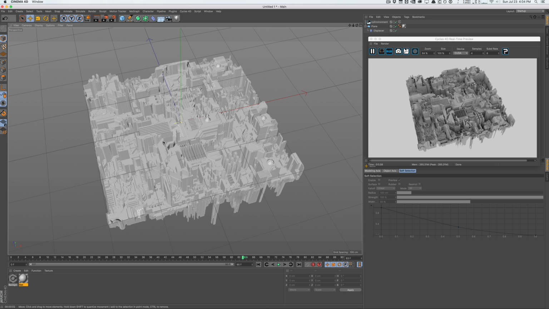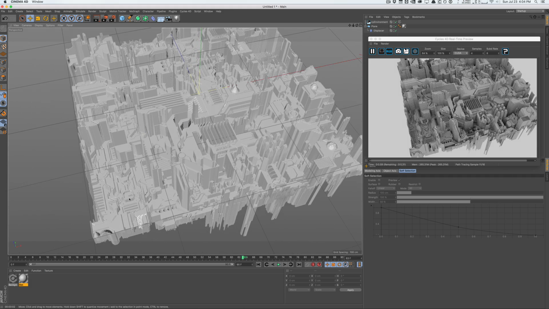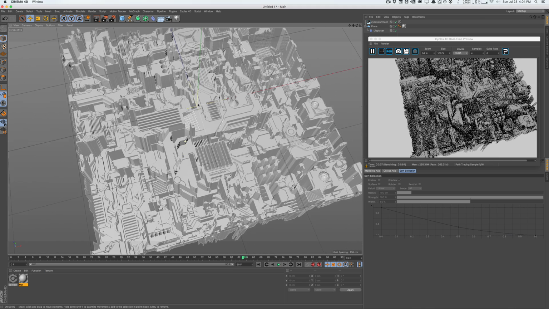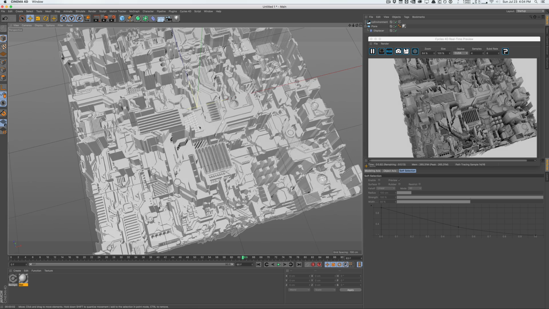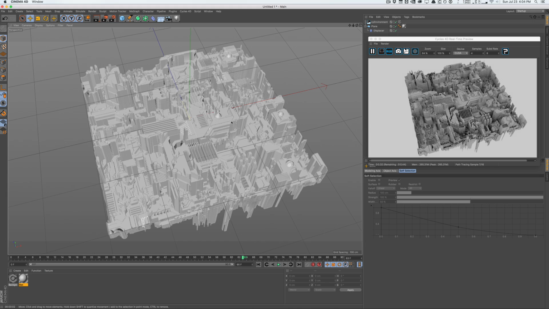And of course, I'll be showing you a very basic primitive approach of how to use displacement maps, but of course you can use the maps for many other things like futuristic UI, glitches and stuff like that. But as you can see, the maps generated by this application give you quite a bit of detail here. As you can see in the Cycles 4D renderer here, a lot of little lines, little vents, little grids, kind of like a circuit board looking kind of thing. So you can build a motherboard this way, or circuit chip board, or even a nice futuristic city, as I'll show you in a bit.